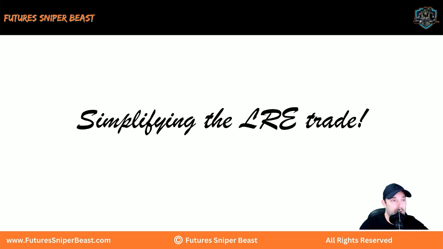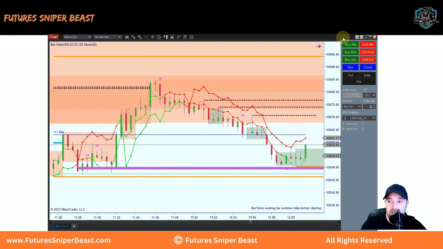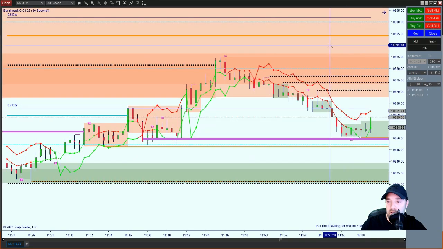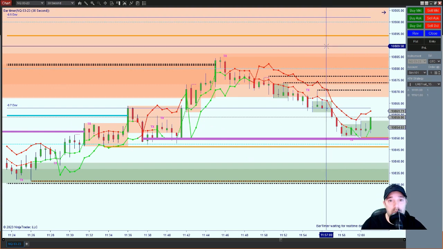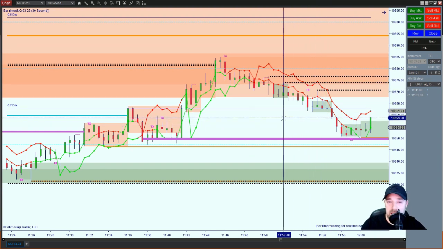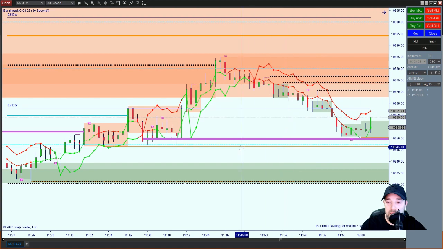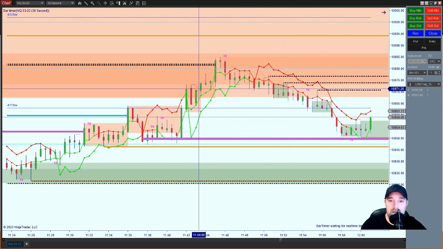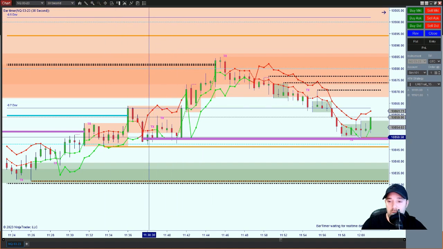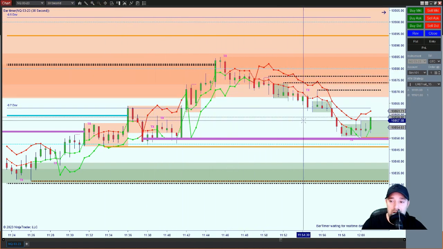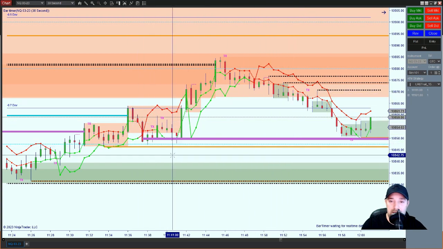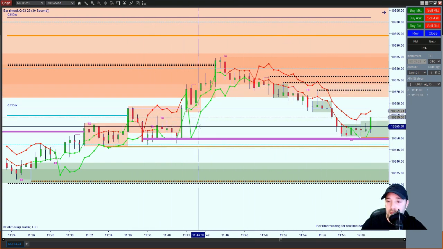So to start off real quick, you do have to know how a simplicity trade works. I'm going to show you real quick a simplicity trade and what that means. Now this chart is our simplicity chart. It's a 30-second chart, you can see that there. And what it does is it measures implied volatility with the CBOE indices and price action.